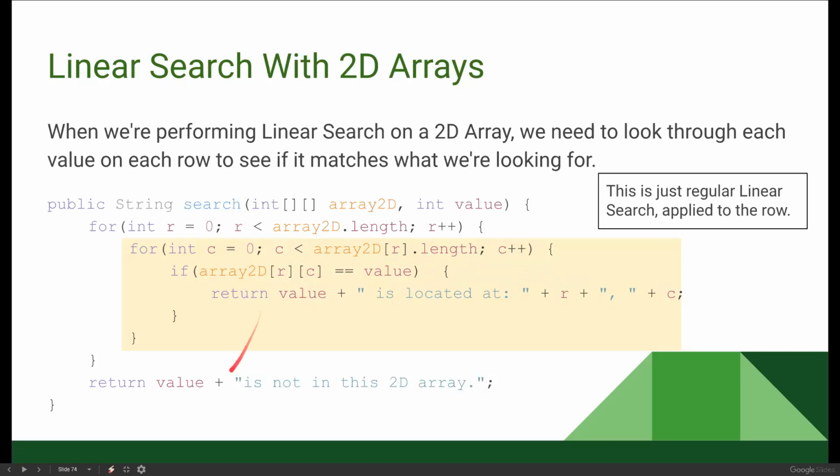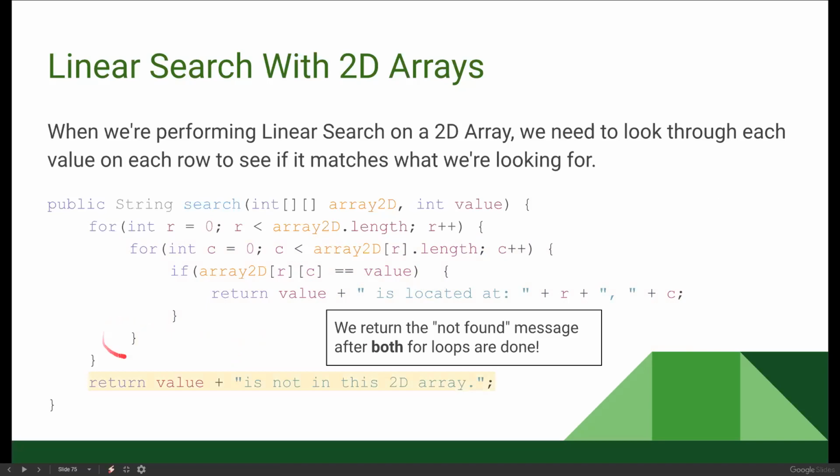Pretty simple. And then if we don't find the value, we want that not found return to happen after both for loops have finished, after we've looked at every single value in every single row. So we don't want to do this after the inside for loop. We want to do it after both for loops, saying it was not found anywhere in the 2D array.